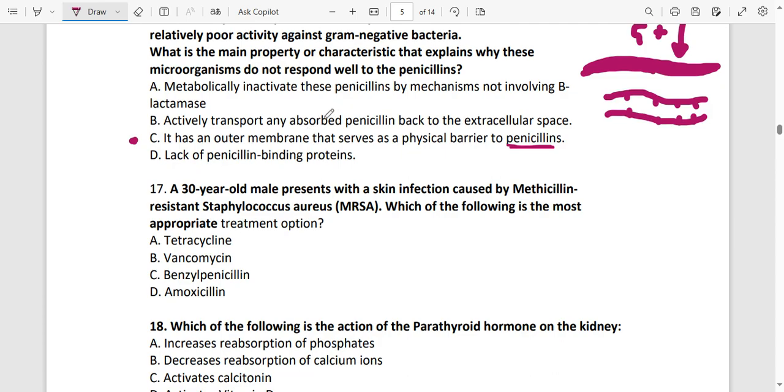Because you only have one cell membrane. And if you compare the cell membranes, the one for the gram positive is actually thicker than the one for the gram negative. But these penicillins are not working against a cell membrane, they are working against a cell wall. So because of that outer one, it is acting as an obstruction. Hope that makes a bit of sense so that we'll be able to remember it.